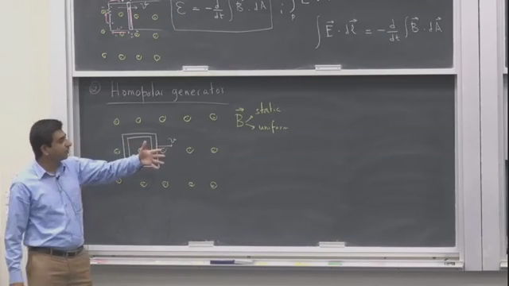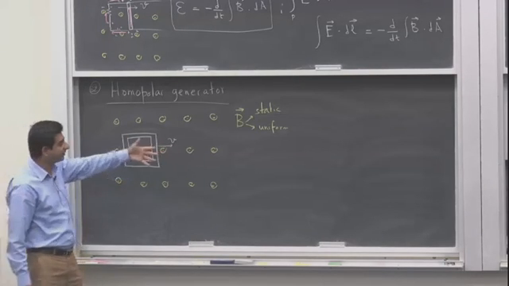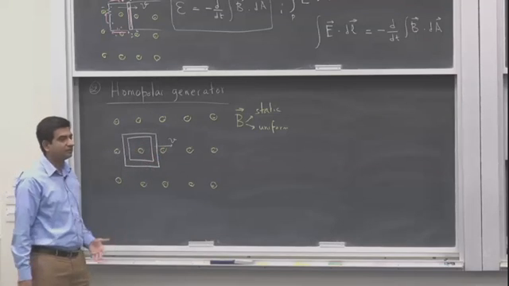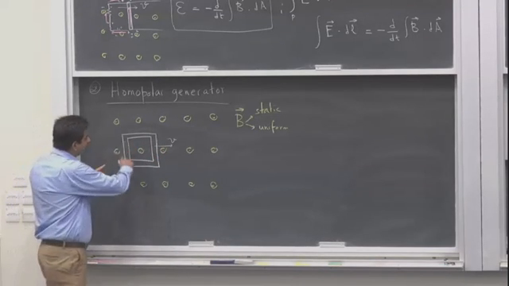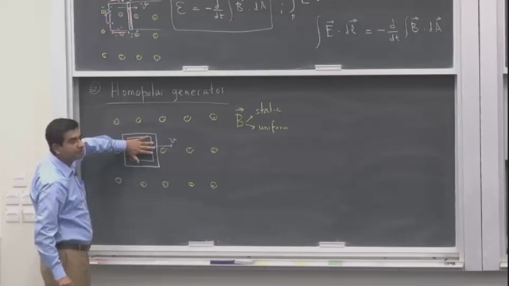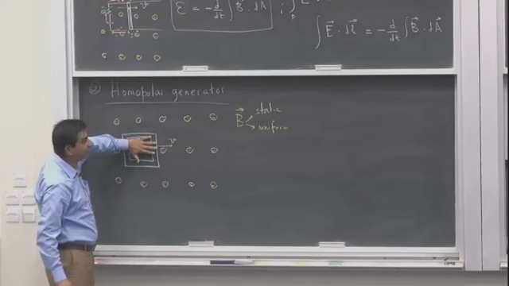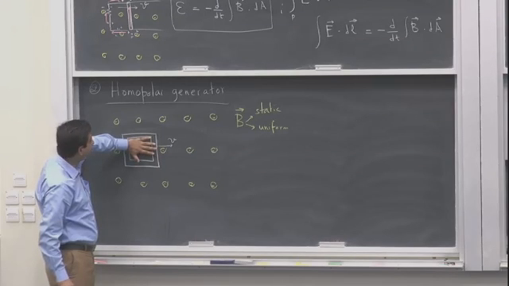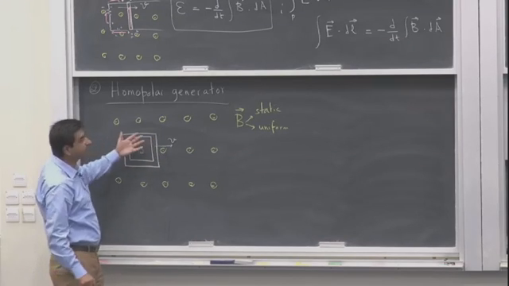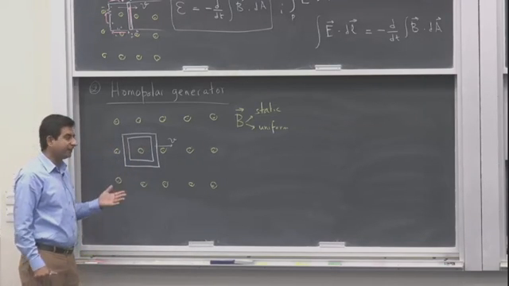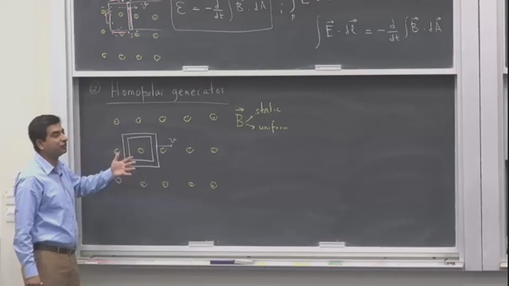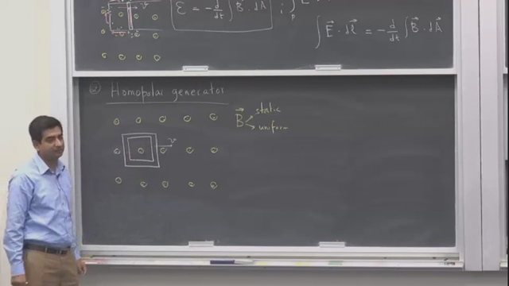The magnetic field is pointing out, but when it's moving, this is the path, the loop. What's the flux through the area? So the area is pointing outwards, the flux is pointing outwards. So there is some flux that is cutting through the loop, but is that flux changing with time?